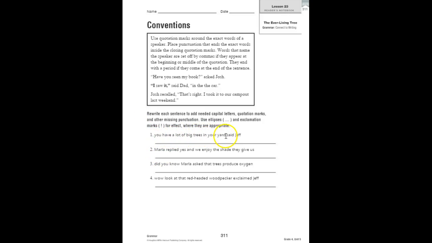You have a lot of big trees in your yard, said Jeff. All right? We are missing capital Y. Our quote should start before the U and end after yard. But what needs to be there inside the quotation mark to set off who's speaking and what they're saying? Right. A comma inside your last set of quotation marks. And what needs to come at the end of your entire sentence? A period. Good job.